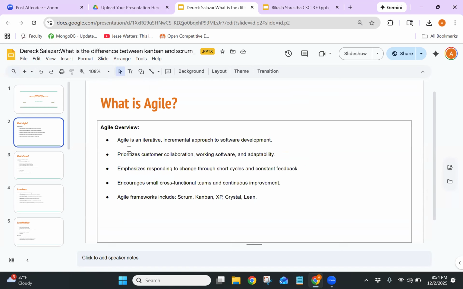So before talking about Scrum and Kanban, we need to understand Agile itself. Agile is not a single process, it's a philosophy and a set of principles for building software in an iterative way. Instead of big, rigid plans, Agile encourages teams to build software in small increments, get feedback quickly, and also adjust as needed. Agile focuses on collaboration, working software, and responding to change rather than sticking to a fixed plan. This is all dynamic. Under Agile, there are multiple frameworks: Scrum, Kanban, XP, Lean, and others. But today we're only going to be focusing on Kanban and Scrum and talking about the differences.